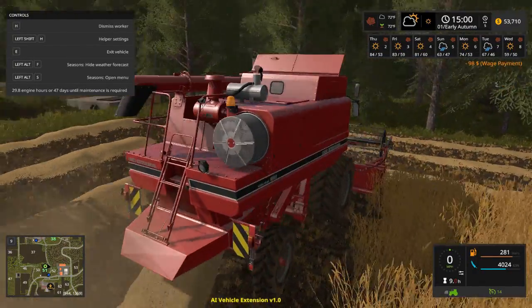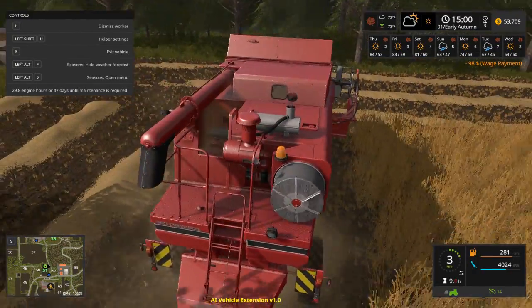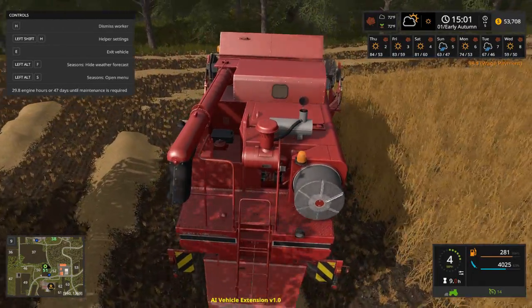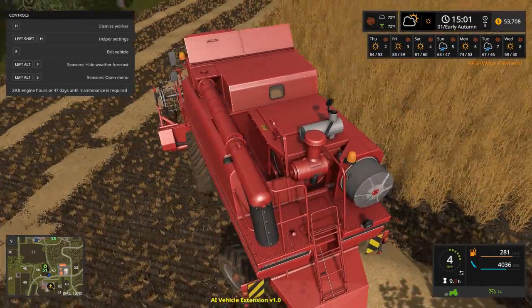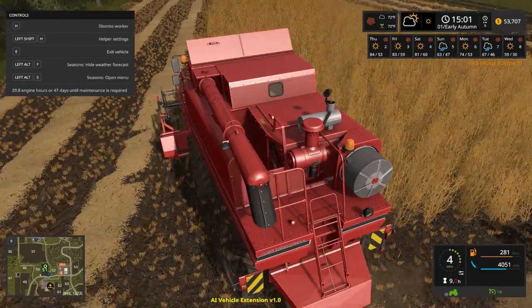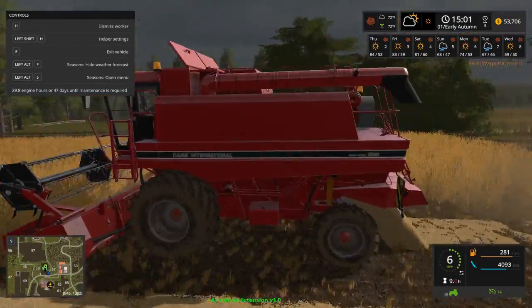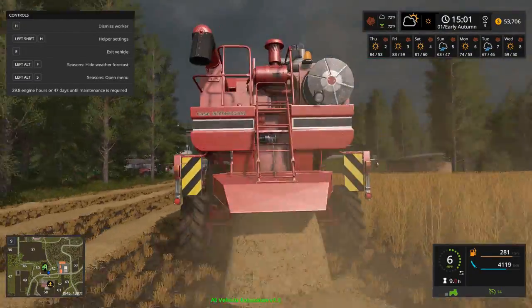So on the back, obviously you got a fan here. That's for the motor. It just turns so that dirt and stuff doesn't stick to it as much. And then obviously you got your auger that comes out the side and unloads. But that's basically what happens in a combine.